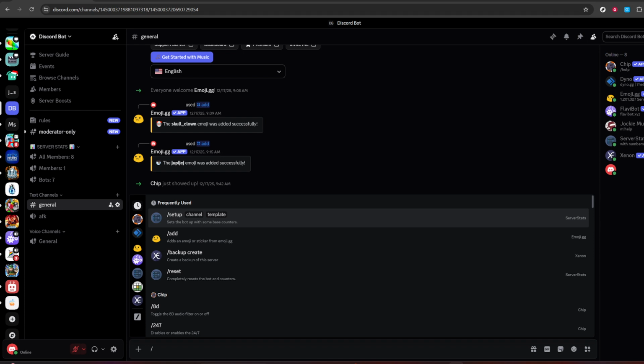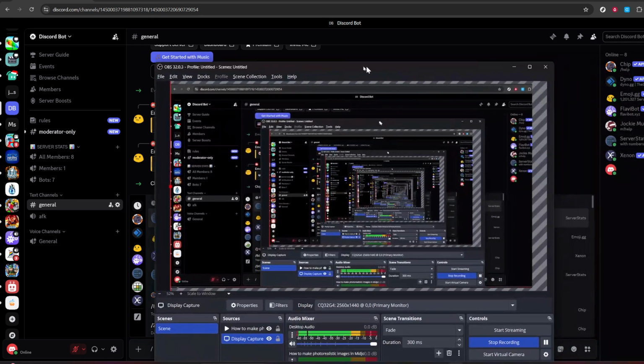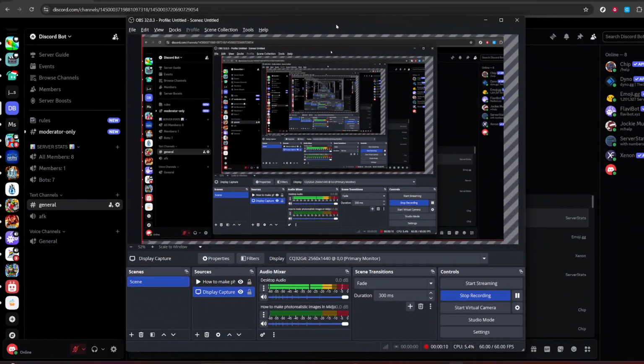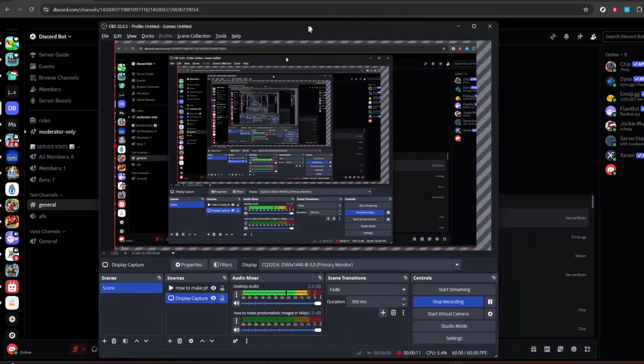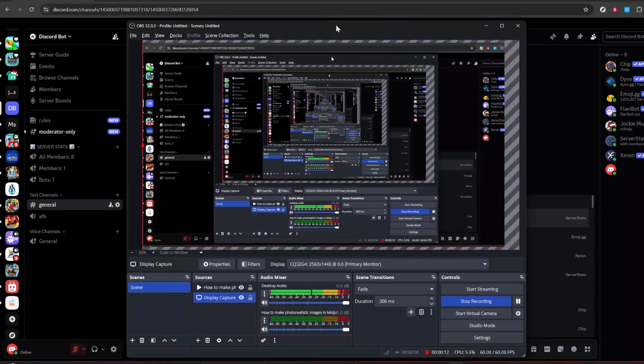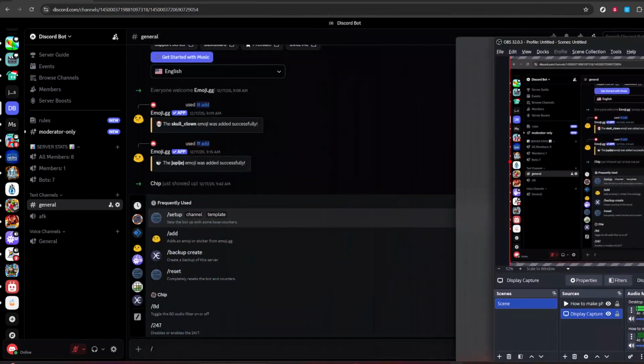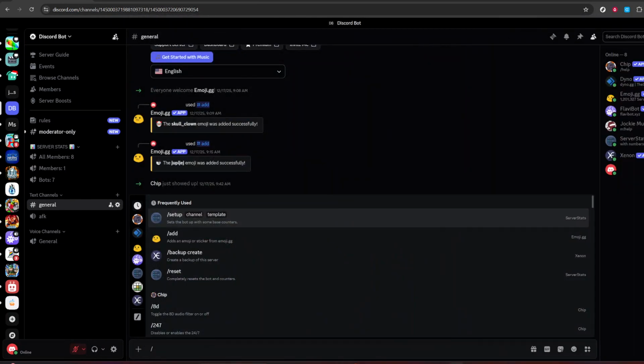Start by opening OBS and getting your scene ready. Make sure the sources you want are visible, your webcam, gameplay, slides or overlays, and that everything looks correct in the preview. This is what Discord will receive, so take a moment to check framing, lighting and audio levels. If you use specific resolutions or frame rates, set them in OBS now so your video looks crisp and consistent later. With OBS set, switch over to Discord.